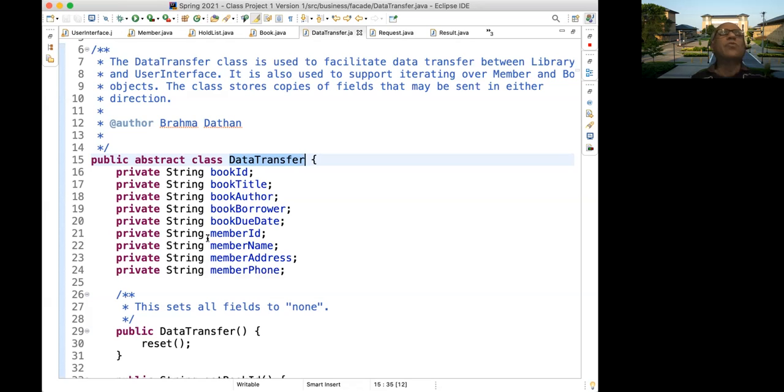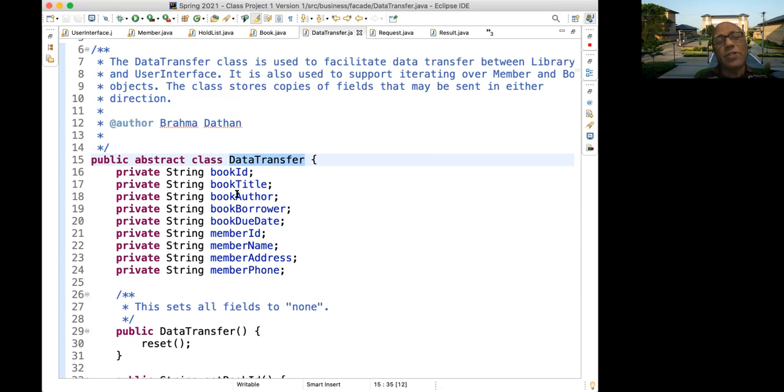I mean, that is very common in this system probably. You want to request data about books or members. You also want to send information about book and member data. You might also have other things, but then we will have subclasses of data transfer.